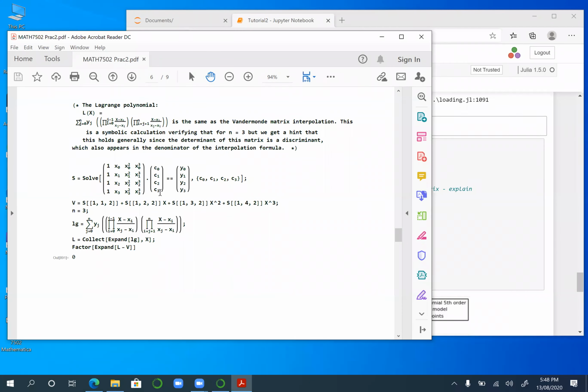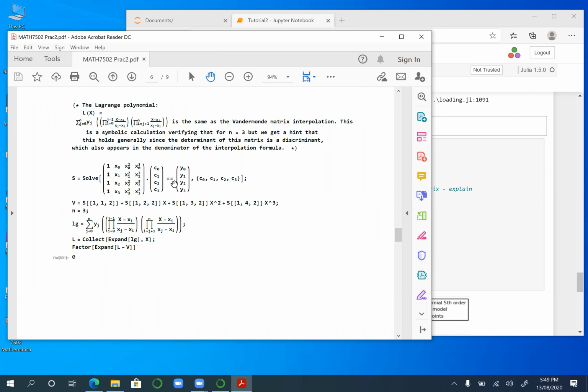Okay, so if we have 4 data points, say P0, P1, P2, P3, because I've got subscripts 0 to 3, and if P0 is x0, comma y0, and so on, you get the pattern, right? Then I want to form this matrix, where I put all the y values on the right-hand side, and then solve the matrix system for the coefficients C0, C1, C2, C3, which will be the coefficients of the polynomial just like this.